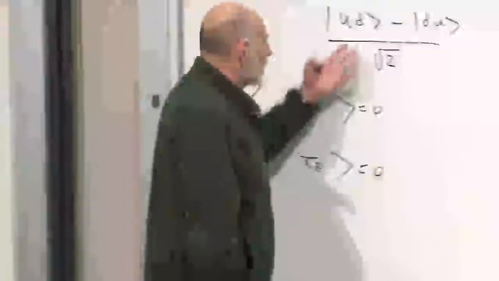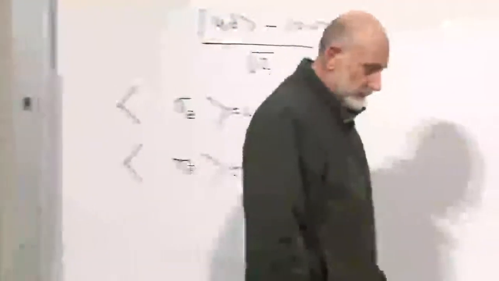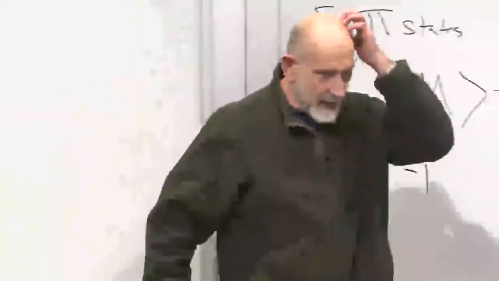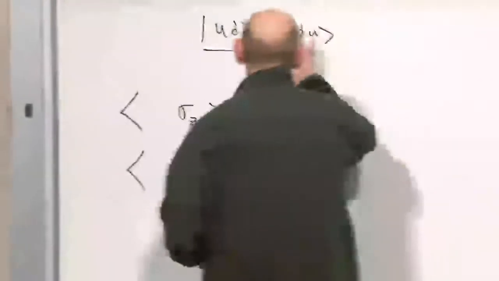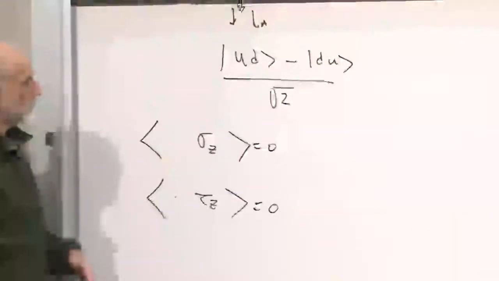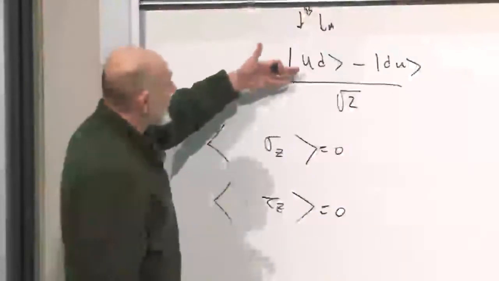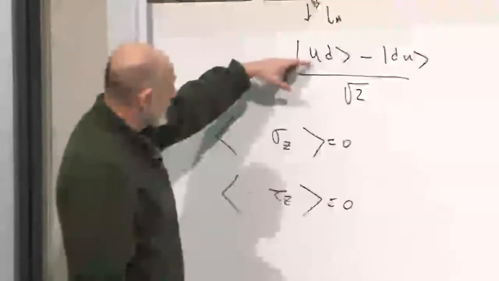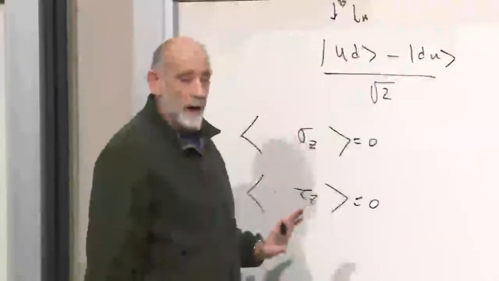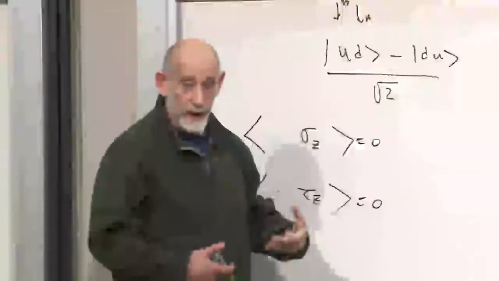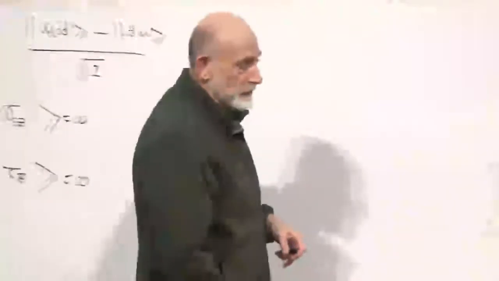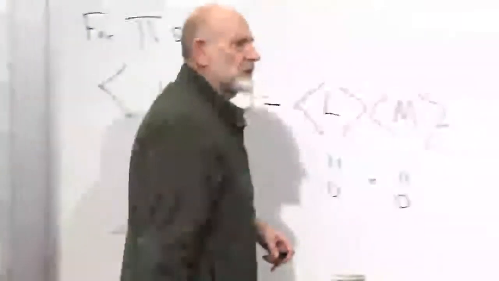So they're entangled. In fact, in this case, they're what I'll call maximally entangled. They're very entangled. If you can find any pair of variables which are correlated in this form, the quantum state is entangled. Here it's completely obvious that the average of sigma z and of tau z is 0 for the reasons that I said. Up appears as much as down for Bob, and down appears as much as up for Alice. And so it's clear the average is 0. What about the average of sigma x? Do you remember?